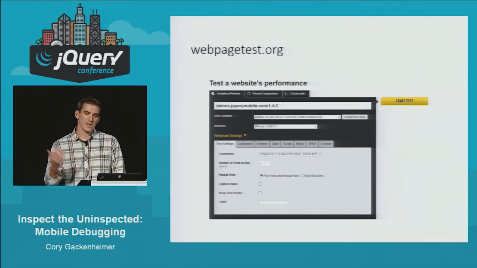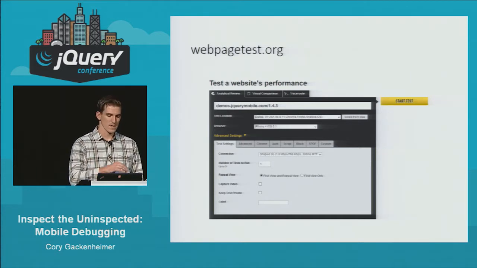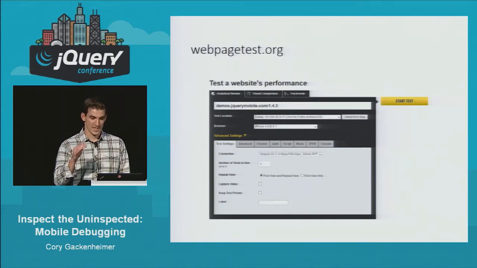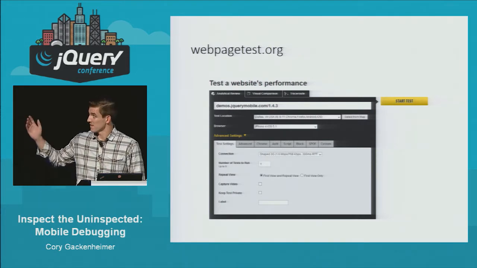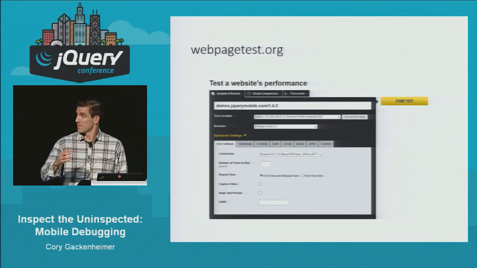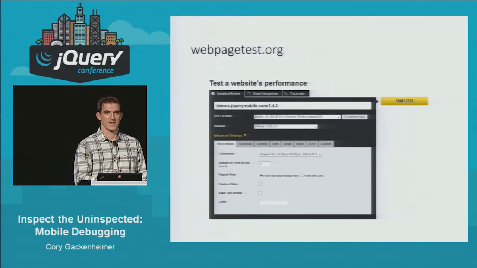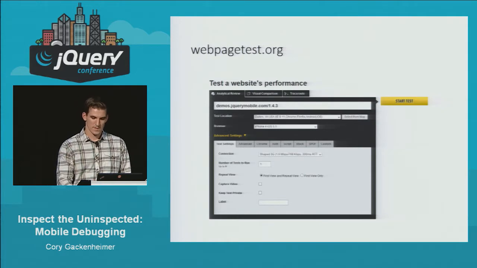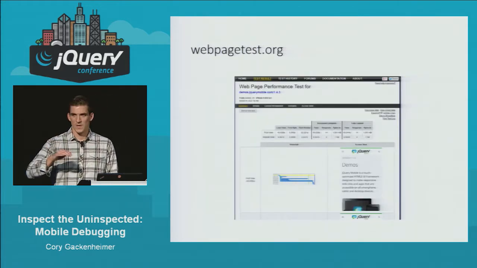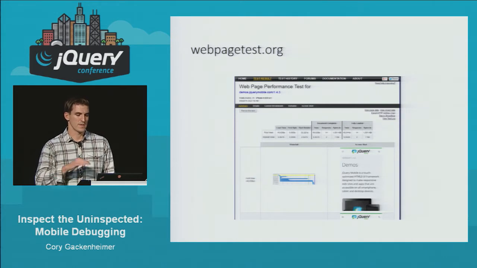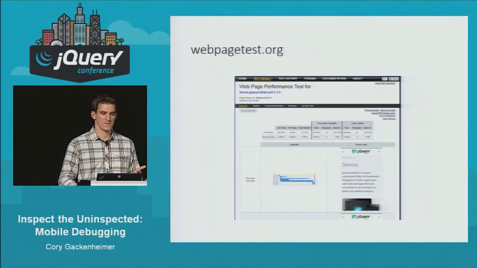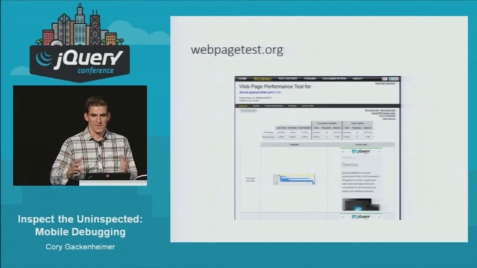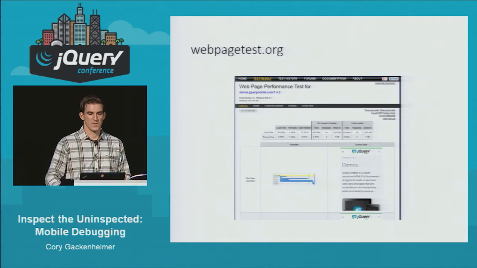So you can use browser-based tools like webpagetest.org is one that's pretty fun. You can test more than just mobile browsers on this, but you could go to the demos jQuery mobile site and target an iPhone 4 with a 3G connection and see how quickly it loads, and when you get the results, it's got this waterfall of how it looks on a non-cached load and then a cached load and screenshots. So you can get an idea of how your page performs, even if you don't have a whole bunch of testing devices, but you want to see how your stuff performs on mobile.